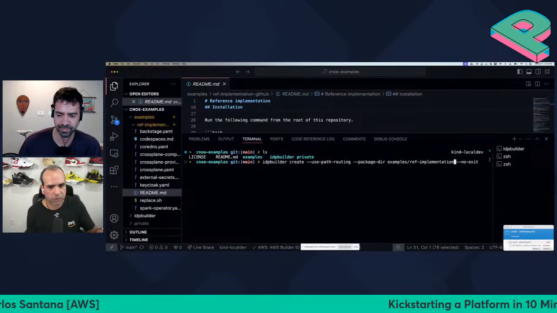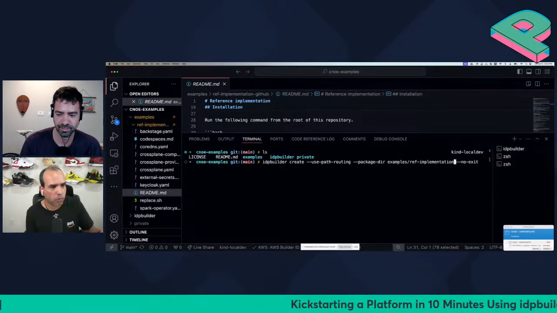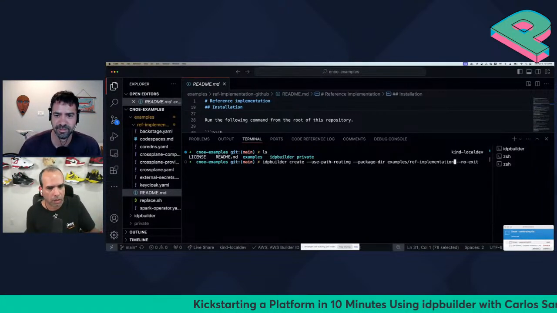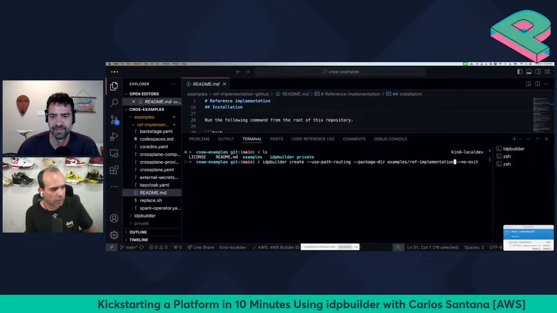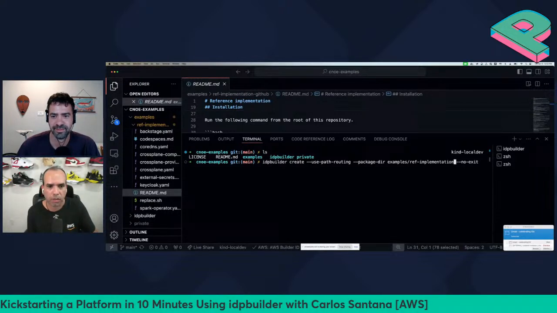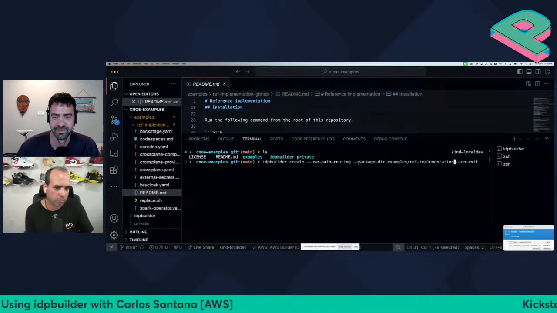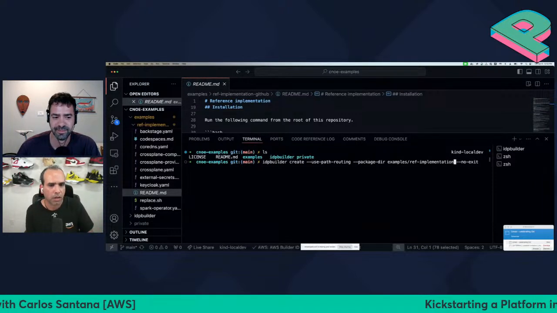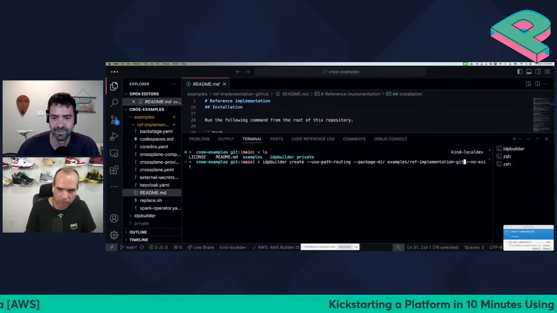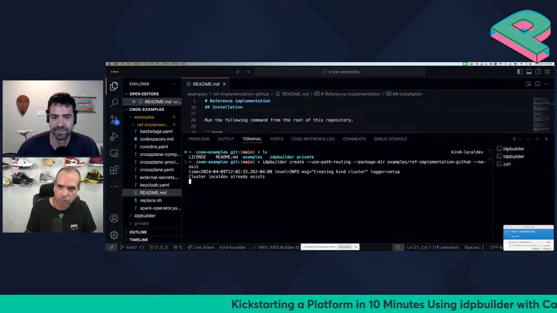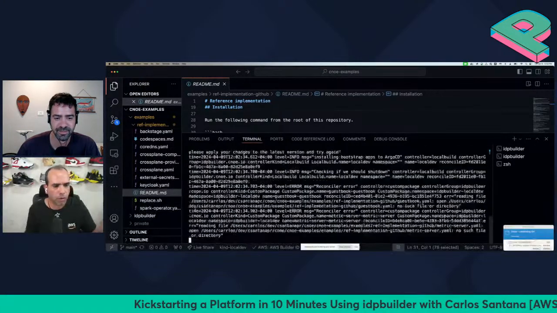I'm using the reference implementation, but I created a new folder because I'm adding authentication to a private GitHub organization that I have instead of Git. This is a pattern that I'm building for a customer and user, so I created one called GitHub, and it will run.